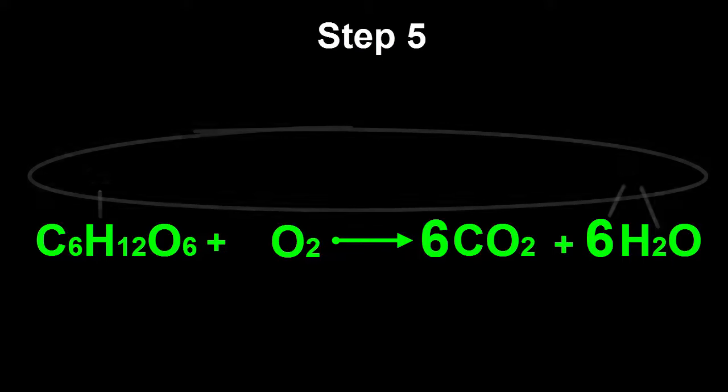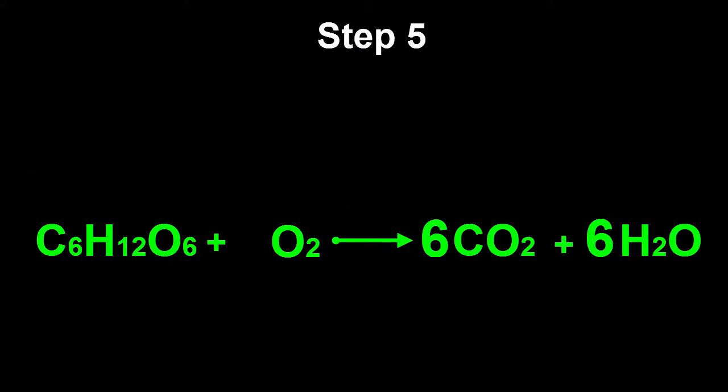Step 5. Oxygen is trickier because it's in all 4 molecules. That's why we've left it till last. Pause now if you want to have a go at it yourself first. On the left-hand side there are 6 oxygen atoms in the glucose molecule and 2 oxygen atoms in the O2 molecule. On the right-hand side there are 12 oxygen atoms inside 6 CO2 molecules, as well as 6 inside 6 H2O molecules, a total of 18.